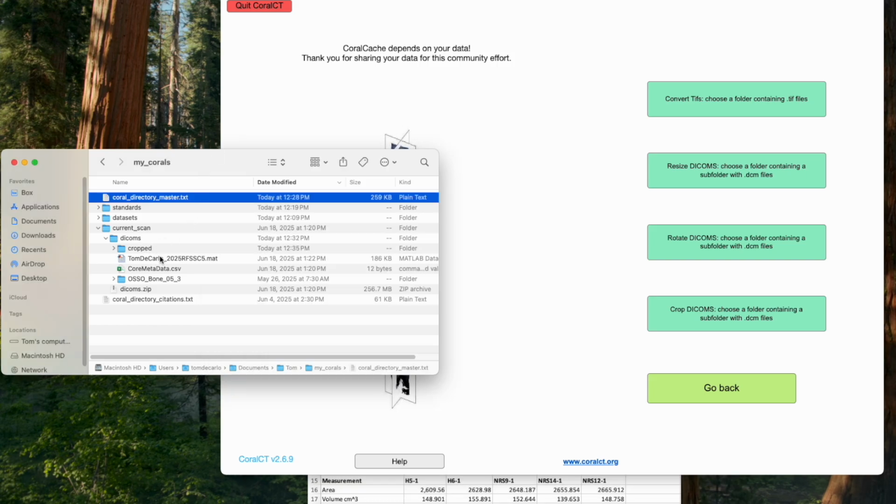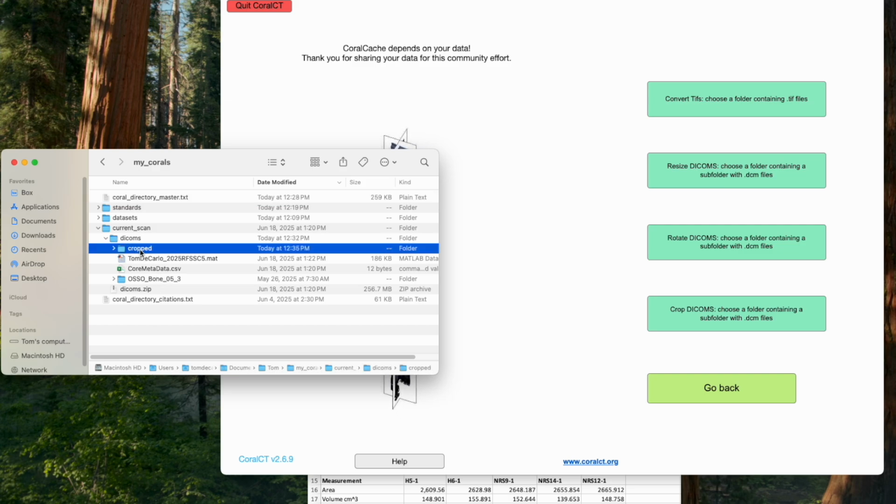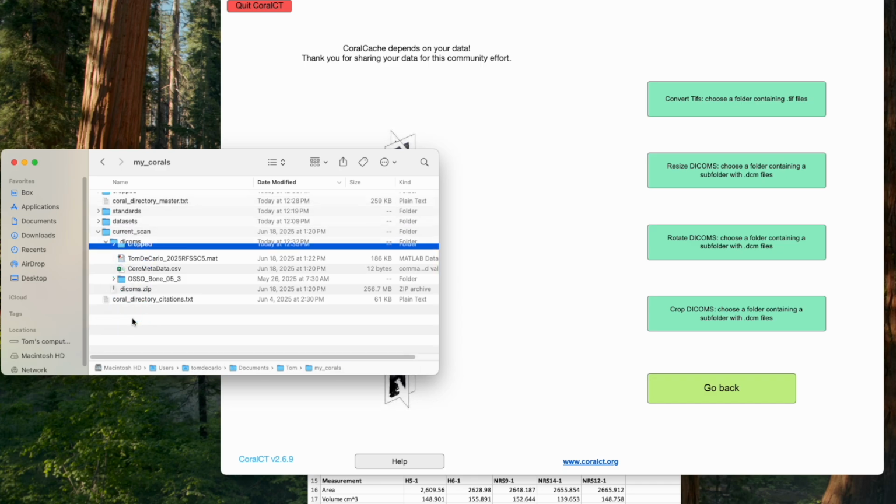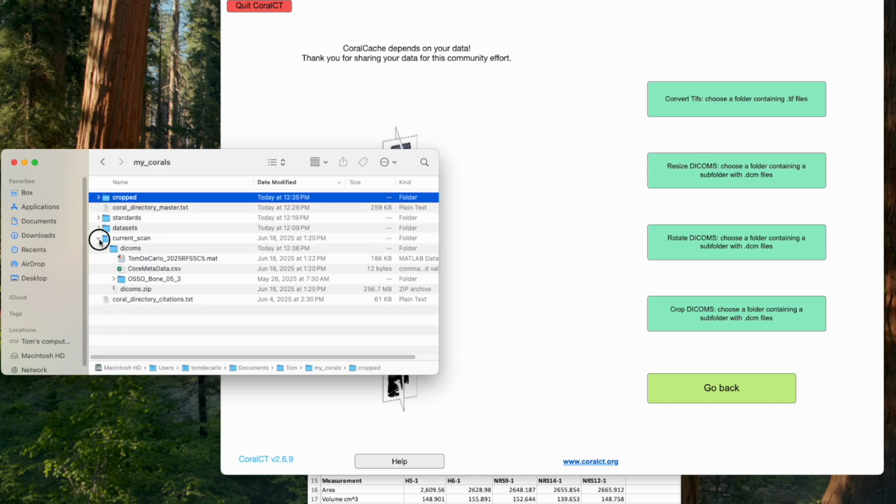As I said, we will select a folder that contains one or more subfolders containing DICOMs, and the app will read all the DICOMs in those subfolders. As it is right now, it would read all the DICOMs in cropped and the original scan. That would generate an error, or a really weird looking file would pop up. So we need to move this out somewhere. I'll move this out here into the home page of my directory.